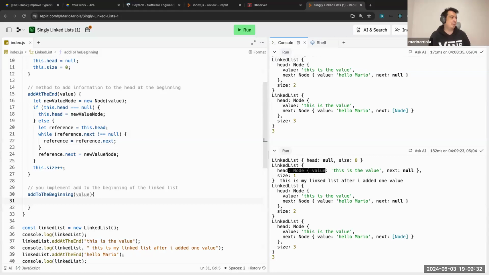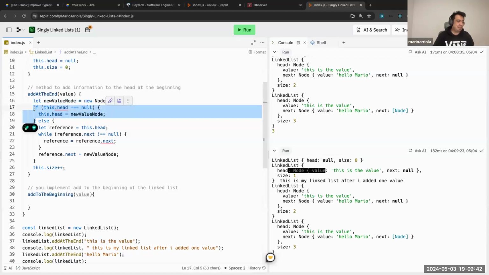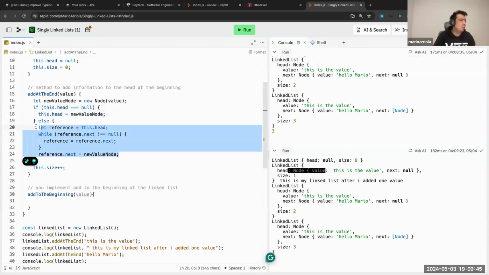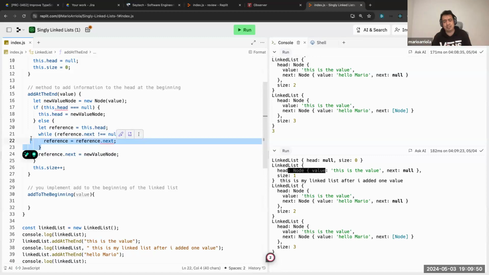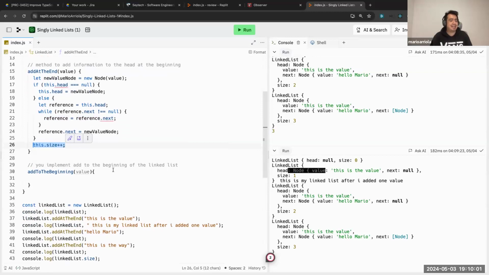Here is the copy of everything that we have over there. You will also check this one. You will create a new node. You will check, in this case, this is the beginning. And this one will be very similar, but you don't have to go to the end. You can basically just join it at the beginning. It's just to see how the references are working. And I would like you to add it at the beginning of our linked list. That makes sense?